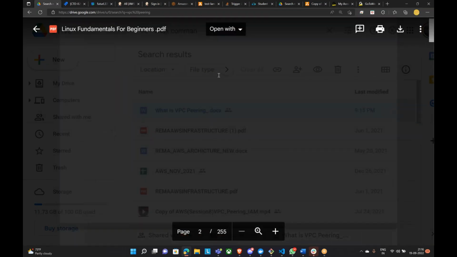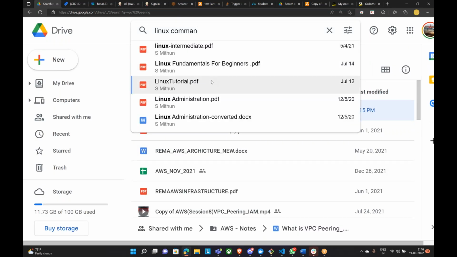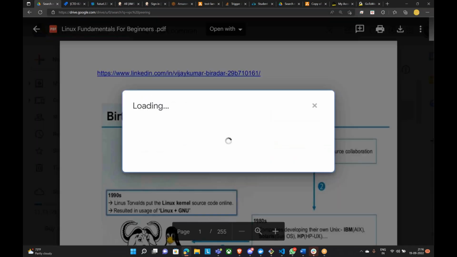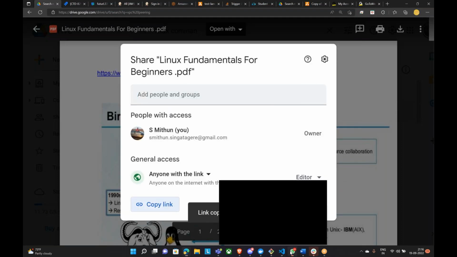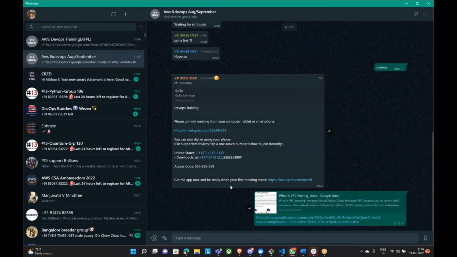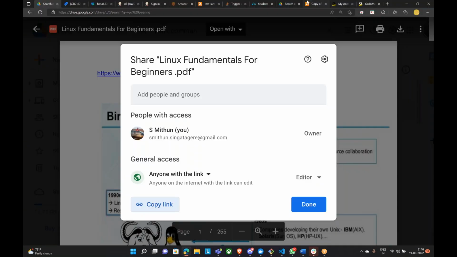You want me to share this? Okay, I will share with you. Yes, sir, please share the diagram also, sir. That we need. Okay, I will share it. Yes, thanks. And diagram also, right?